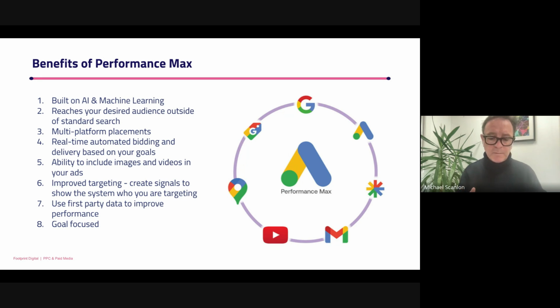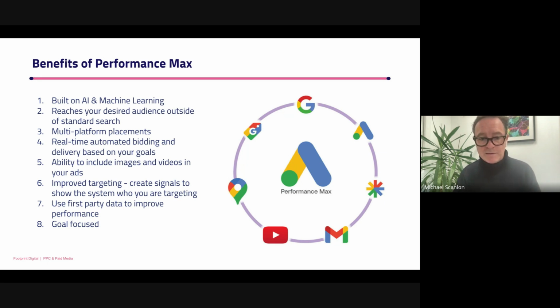with other formats. Google's created this thing called signals. So you can create signals that indicate to the system what your ideal customer would be. Those signals can be based around your competitors' websites. They can be keyword lists. Again, they can go back to topics and interests type of thing.